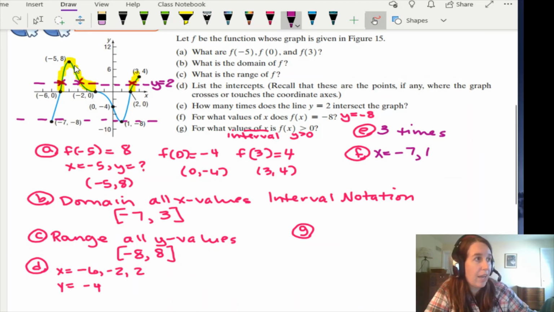So what I've done is I've highlighted, hey, this part of the graph, the y is greater than 0, and this part of the graph, the y is greater than 0. It's not asking where the x is greater than 0. It never would. It's asking where the y is greater than 0, so just above the x-axis. So we're starting there at -6, and we're going to -2. Notice it just says greater than 0. So we're going to use a parenthesis because we don't want to include where -6, 0 is. We don't want to include the point. So a parenthesis and a parenthesis.